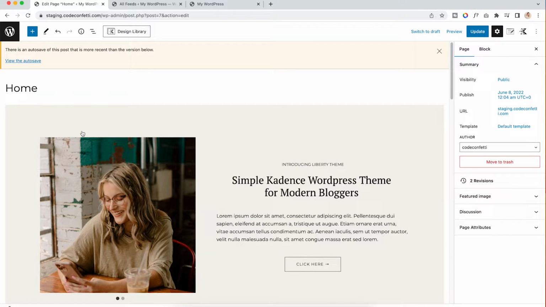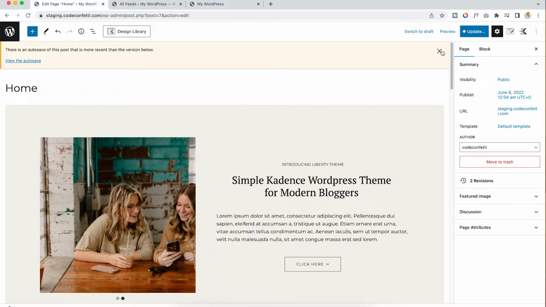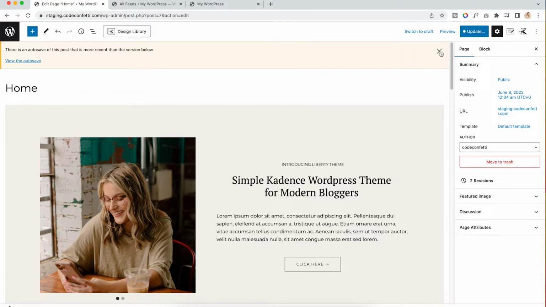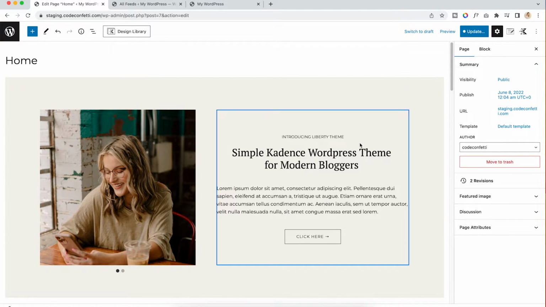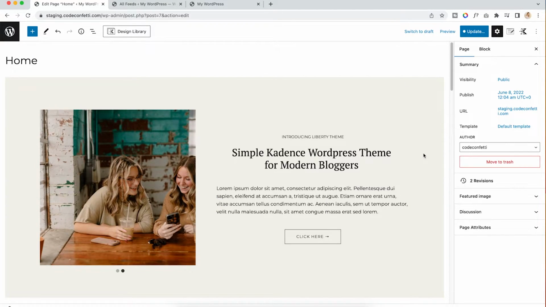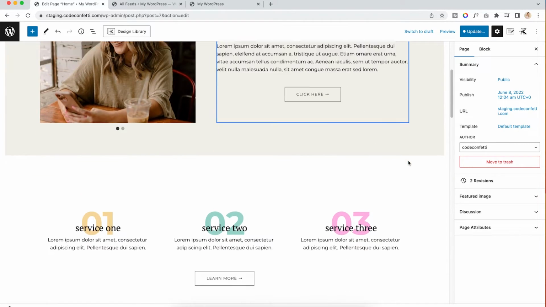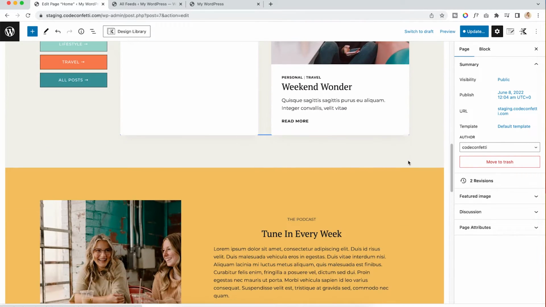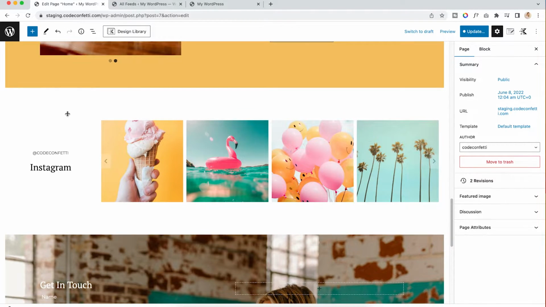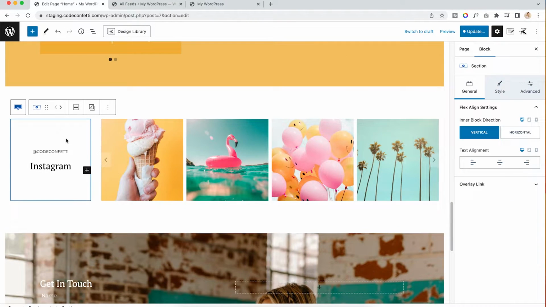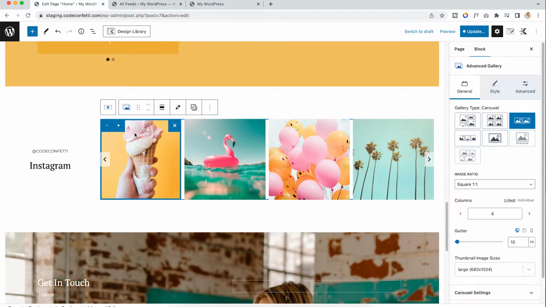And this is, of course, the Kadence Gutenberg block editor. If you haven't watched the videos on how to edit the page content, those are in the directions. So this may seem confusing a little bit at first, but it's fairly simple. So I'm going to go to this section right here where I have Instagram, and I have my little link right here. And then right here, this is actually an image gallery.